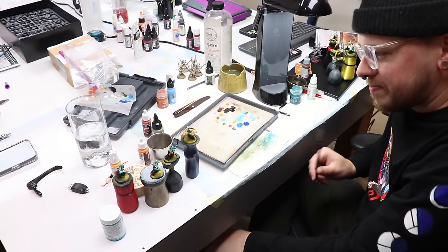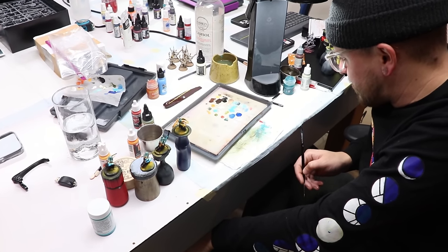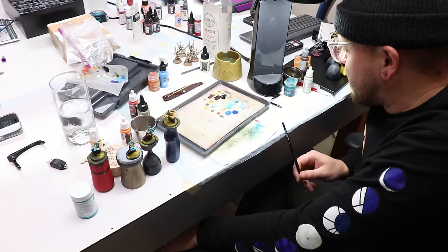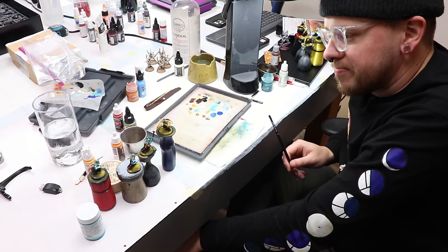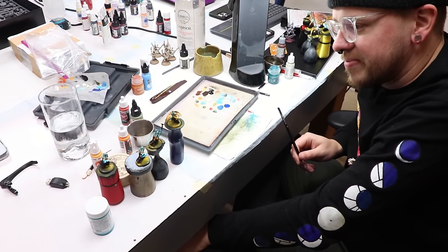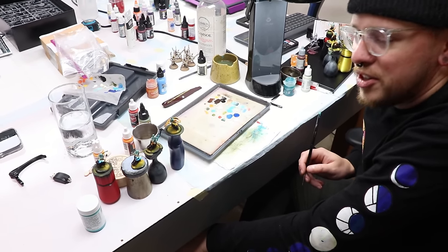So we talked about how many more units you have to do. What I want to talk about is how much did you fight back and forth on this color scheme? Because it seemed like your real struggle with this was in identifying the different elements on these guys versus the rest of your army, right? Like, you had an established color scheme, and then these dudes are so different from all the other figs that it threw a real wrench in the operation. Yeah, well, I hope to think that it's not so different. It's just like a very exaggerated version of it.